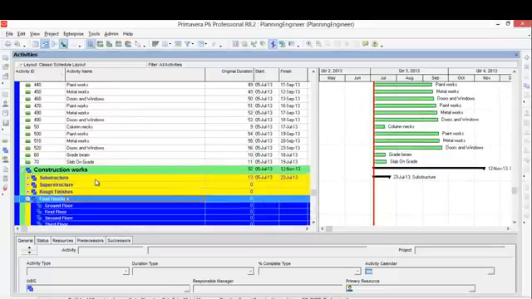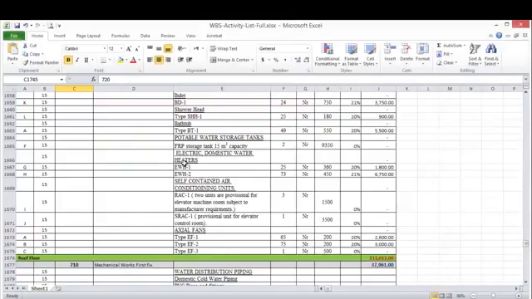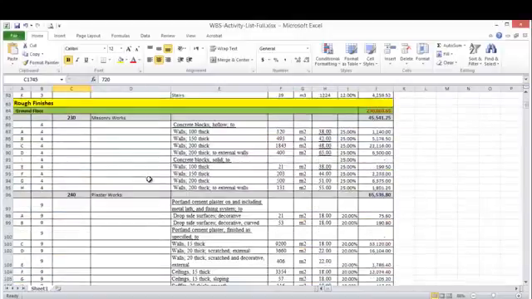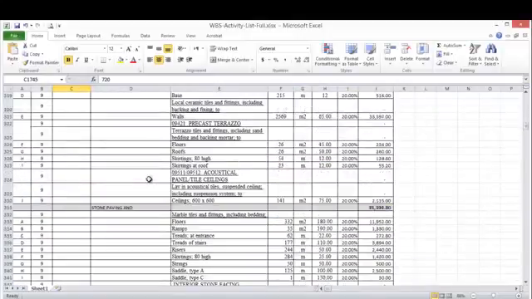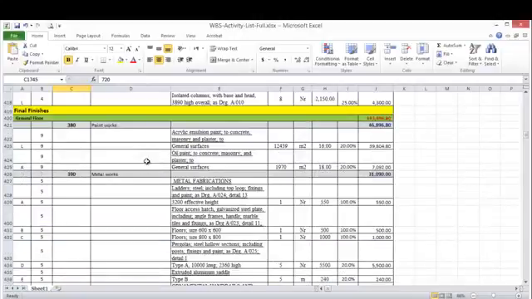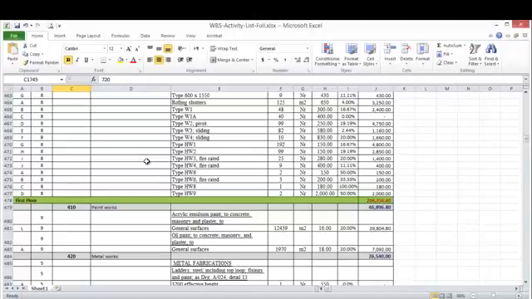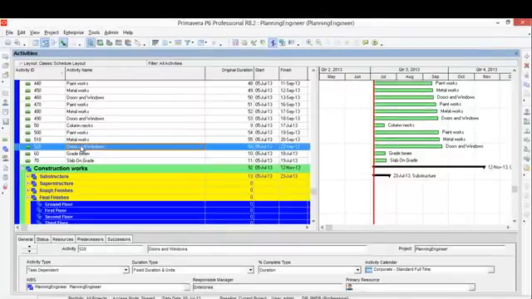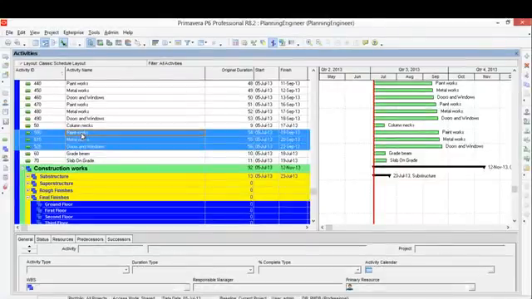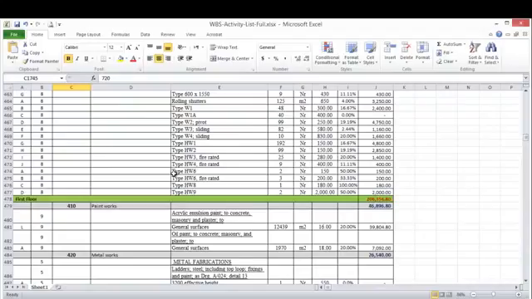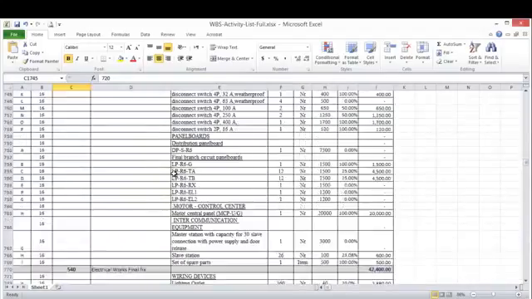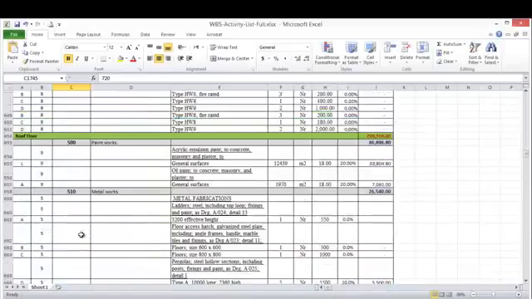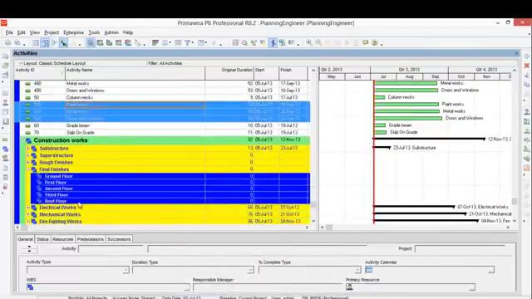We have the final finishes. Let's go to the cost loading to check how the final finishes are arranged. Final finishes were paint, metal, doors. So we have 3 items repeated: paint, metal, doors. So the doors, metal, paint, 500, 510, 520 should belong to the roof floor. 520, 510, 500. So I will cut this one and put it in the roof.